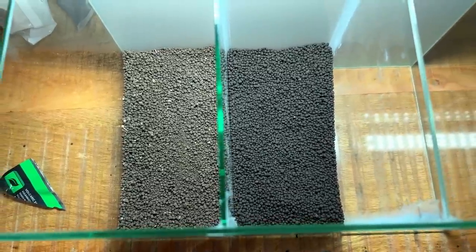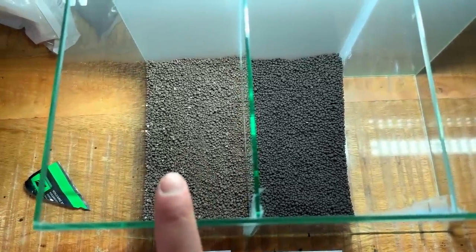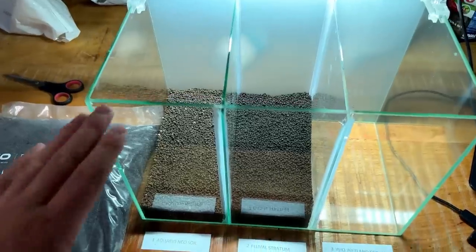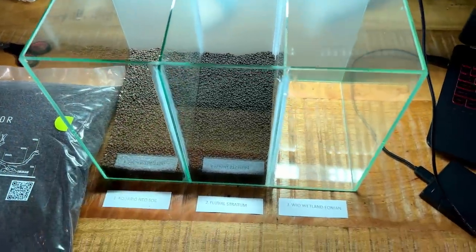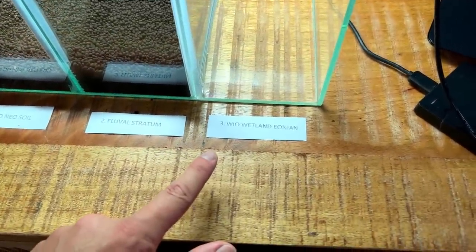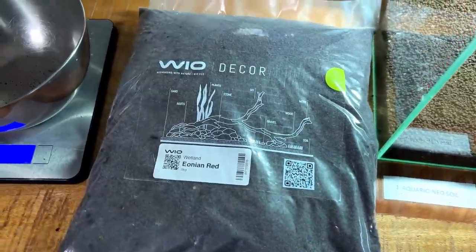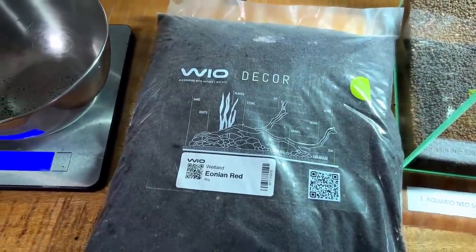Small difference in color between the two, but I think that's because the AQUARIO soil bag was already open for a little while. And this one is a fresh bag. Okay, so 2 types of aquasoil. Now we're going to move on to something different. Number 3 is going to be WIO WETLAND EONIAN. I have the bag right here. So this is quite a new product from WIO. So I'm very curious to test this out.